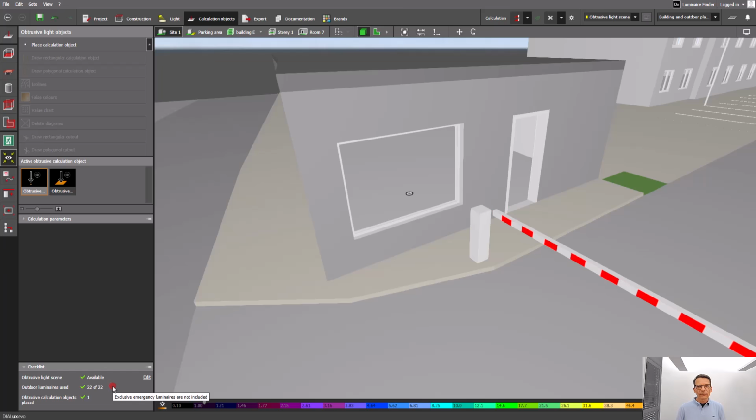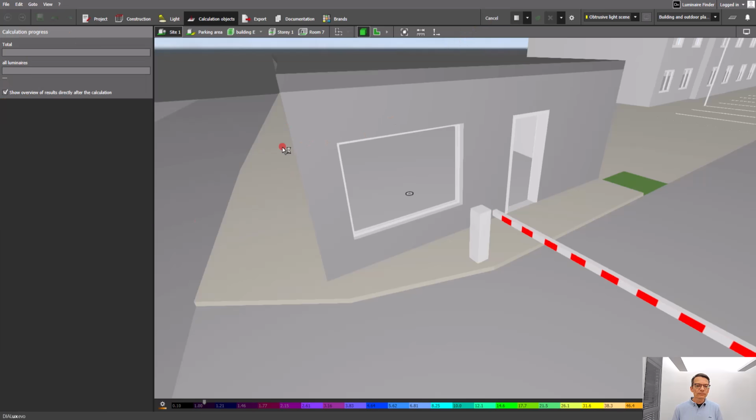Otherwise, you can select single luminaires and add them to the light scene so that only these luminaires are relevant for the obtrusive light calculation. And that's all. The obtrusive light scene allows us to set the maintenance factor to 1. This happens automatically. You just have to do the calculation.